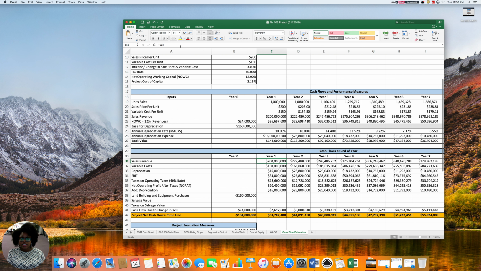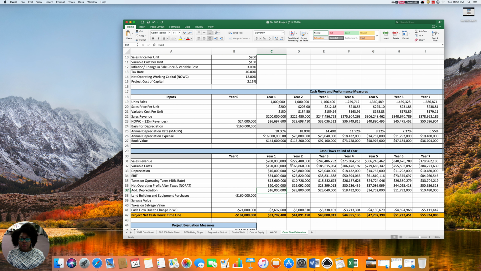So we see that this is $200 million, and our variable cost is $150 million. All of that is just up here: the 200 times the 1 million, and how we got the 150 is the 1 million times the 150. Okay. And then we got the depreciation here, which is from the other table above, and we subtract that. Then we get the EBIT, which is the earnings before interest and tax. Then we subtract the taxes, and then we get the NOPAT.